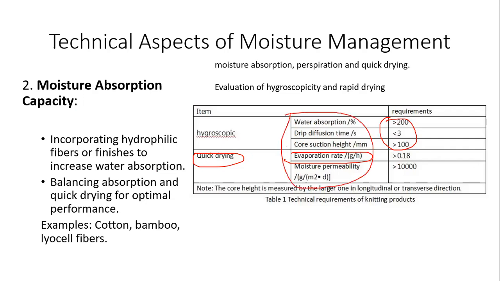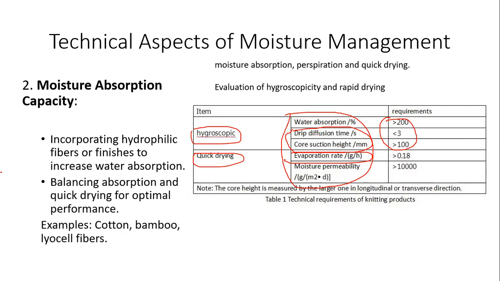Not just that you improve the moisture absorption capacity, but if it is a hygroscopic or high moisture absorption capacity material, then the absorption percentage as well as the drip diffusion and then the wicking height or wicking amount is very, very important. Wicking performance is very important. So this is the level of achievement that we already have in these types of research area.